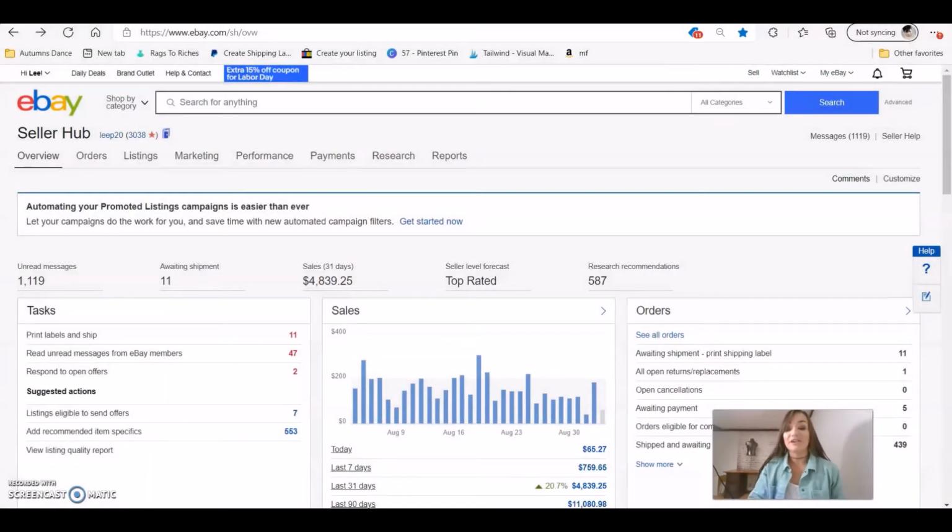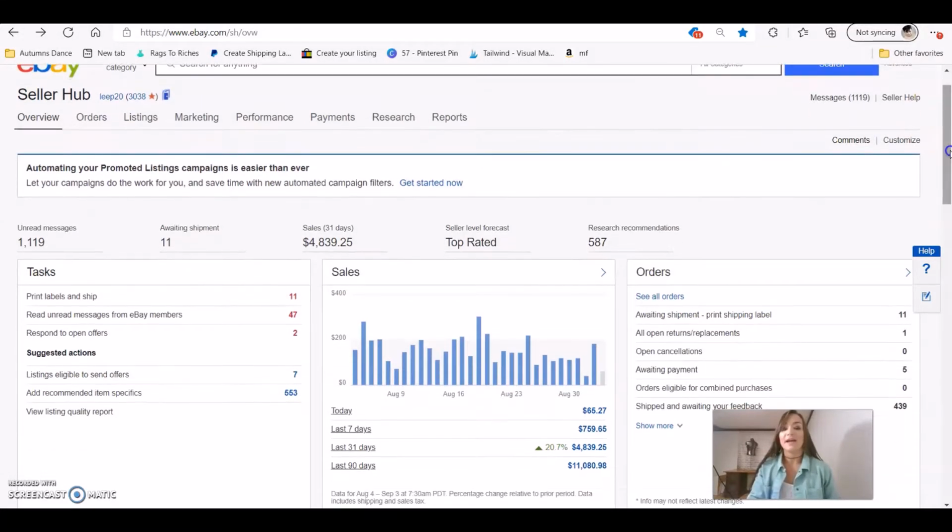This is my eBay Seller Hub. This is what it looks like behind the scenes of eBay. Specifically, let's take a look at this graph. This is showing my sales over the last month. The scale here is $200 and $400 on the vertical axis. A lot of these sales, this one was $283. This one was $300. This one was almost a month ago. This was about 2 weeks ago.